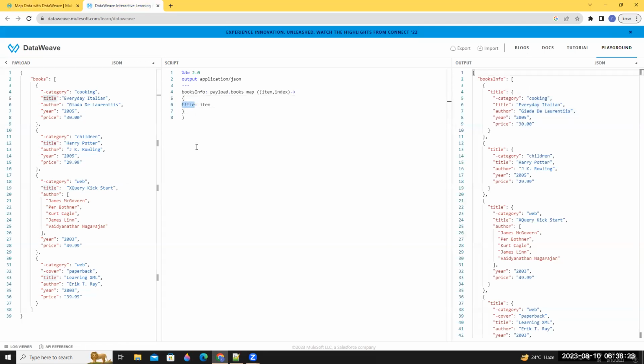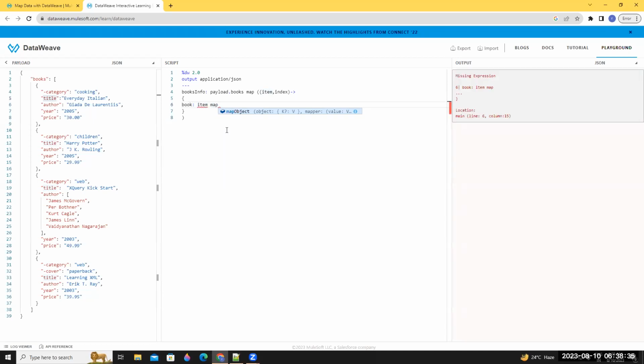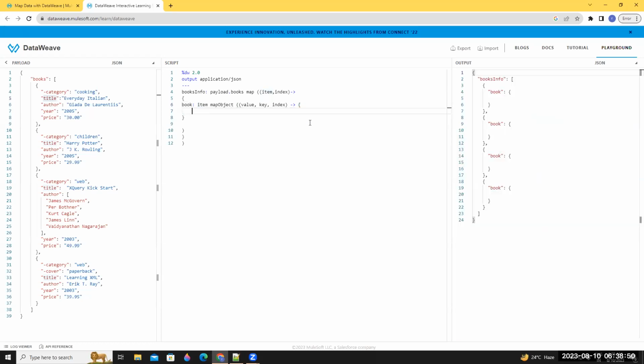We'll right click this way also. Book item, map object. A value, put like this.